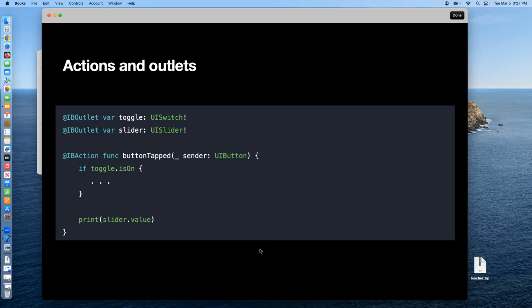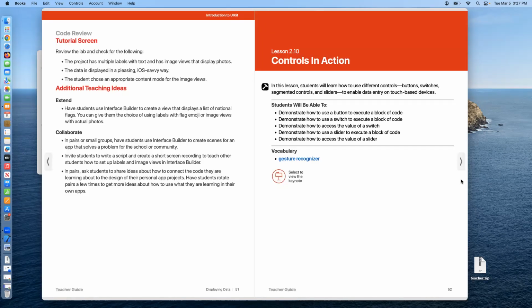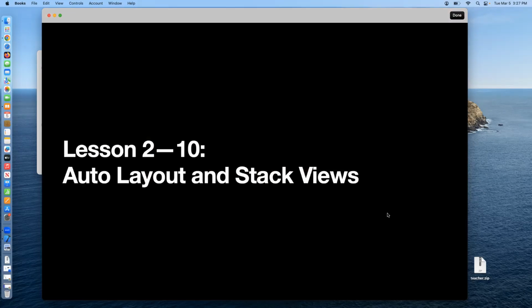Sometimes a field can be both an outlet and an action, right? So that gets weird too. Right, so that one is that, and then I think we have maybe two more to go through. We're going to try to do these pretty fast.